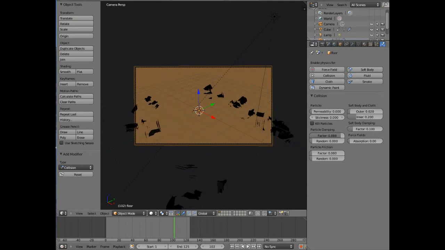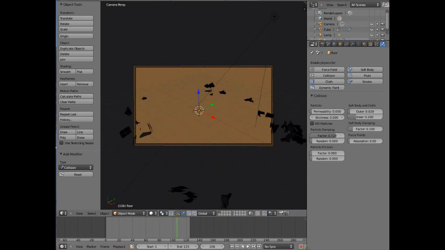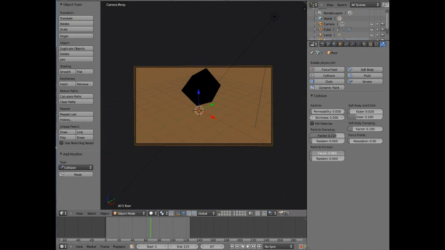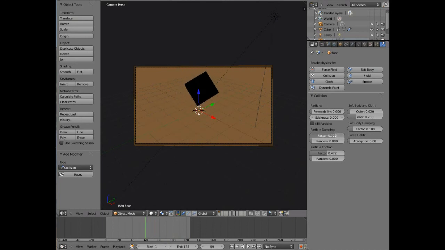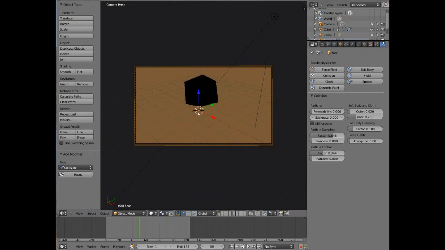No bounce at all. Now they're sliding at the moment because there's no friction, which is the next thing we need to adjust when we're happy with the way they bounce. And we've got kind of half a bounce there, which is about what you want for something dropping onto stone, I reckon. So we turn the friction up, and you see they hit the floor, but they don't slide so much. And you can play with these settings. You can get them to bounce more or less, and turn the friction up and down until you've got them behaving the way you want. And that's entirely up to you.